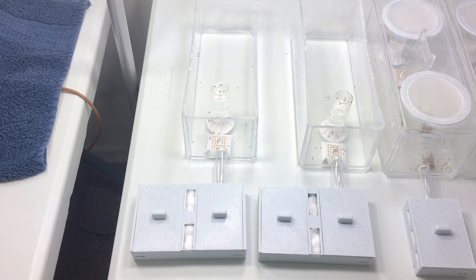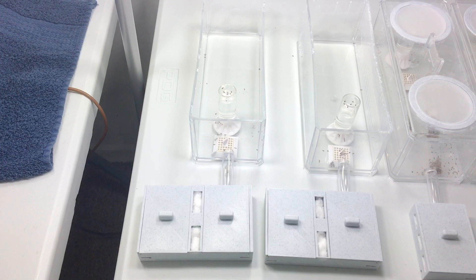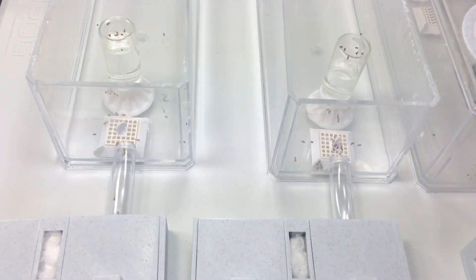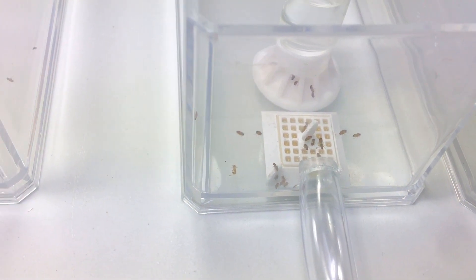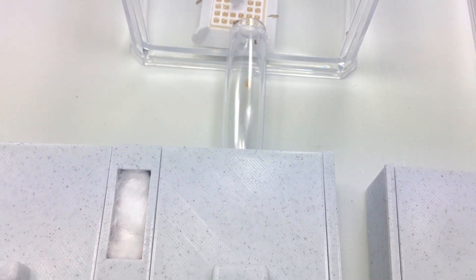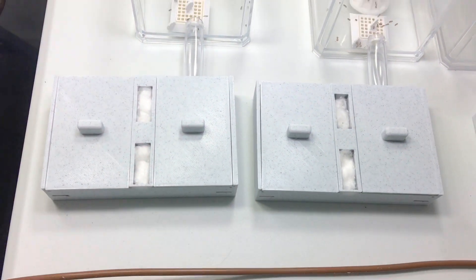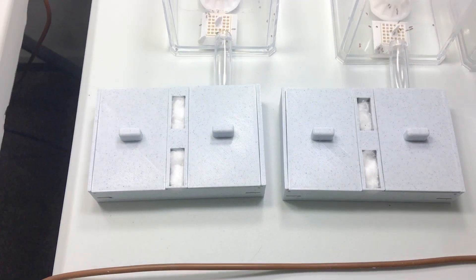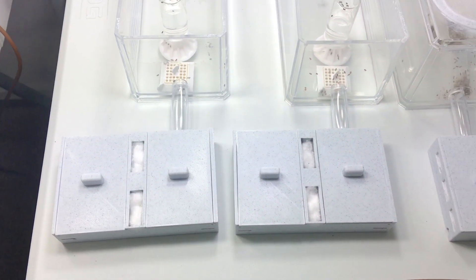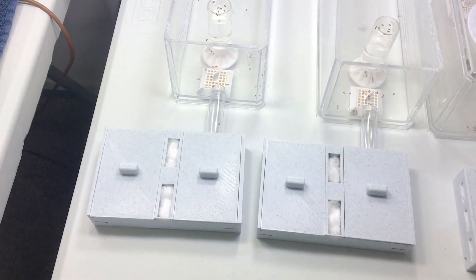We have two remaining queens and they're doing well. It happened so quickly that we just took the callus that the dead one had and divided them among the other two nests, so nothing got wasted. I also moved them out of the small founding nests into these larger nests, putting a cotton plug between the two sides so they still only have one side each. Lasius are so hard to move that I wanted to put them into a medium nest so when they grow I could just unplug the other side rather than try to move a decent-sized colony.